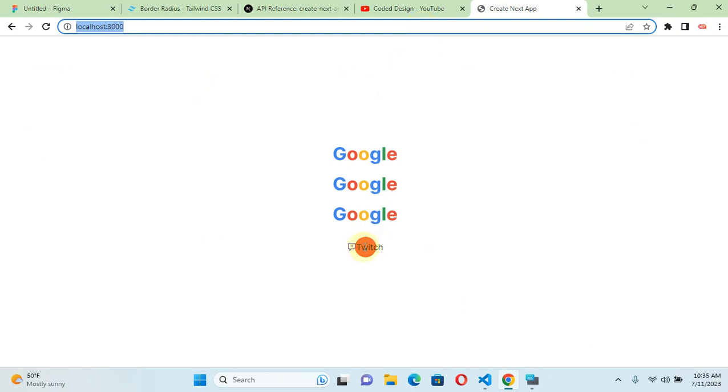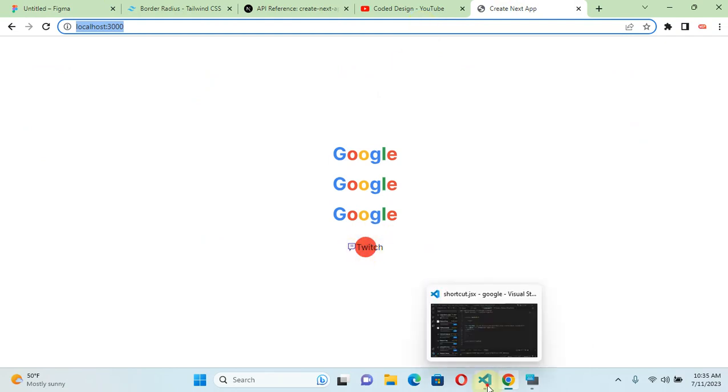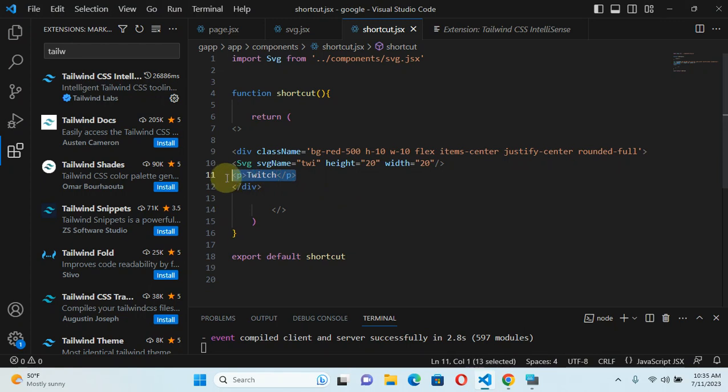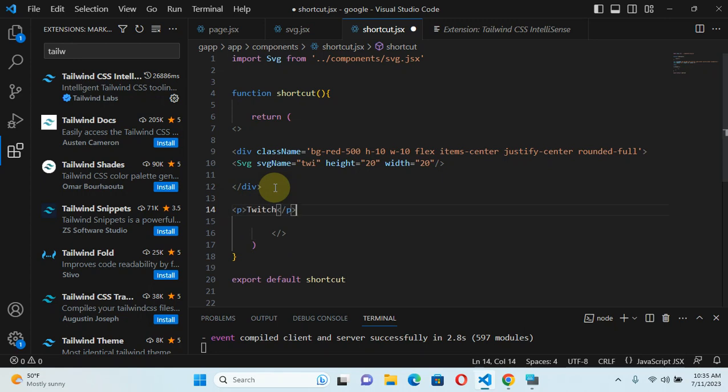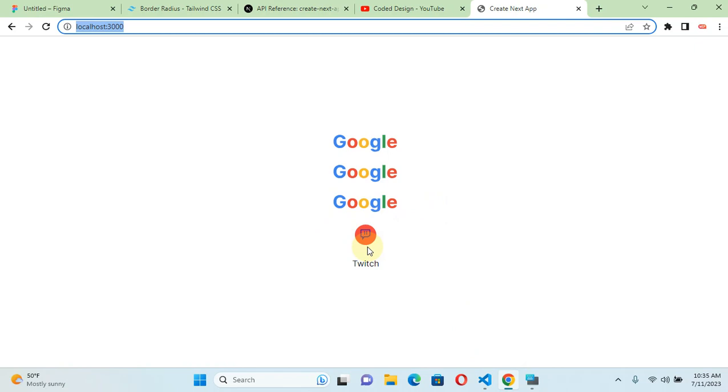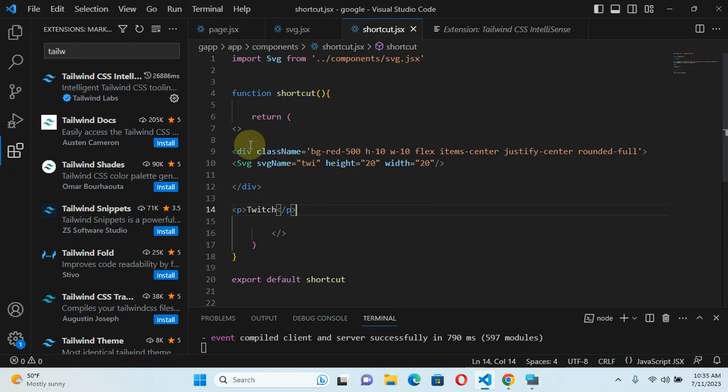As you can see, everything is inside this circle, which I don't want. That was my mistake. Let's take it outside the circle. Apologies for that. We are somewhat there, but let's take a little bit of control.